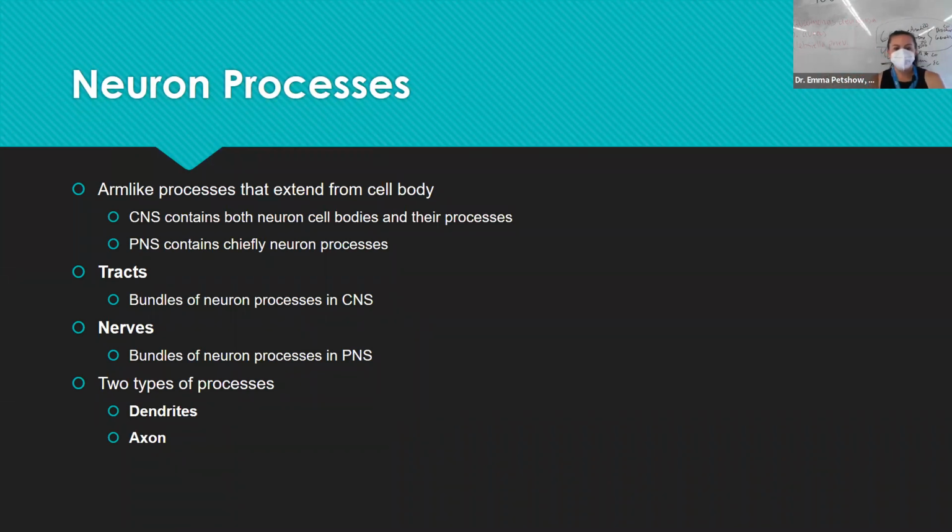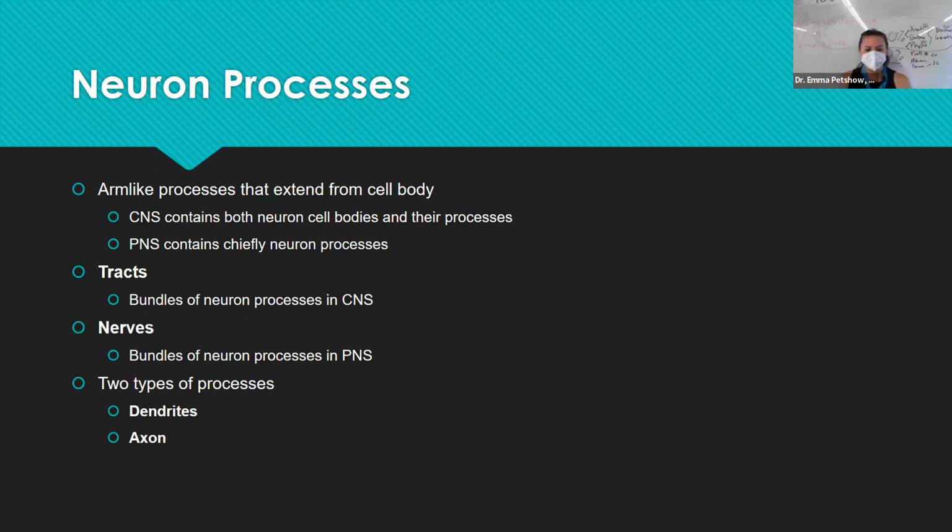When you have a bundle of neuron processes, so they're extensions, in the central nervous system, it's called a tract. And when you have a bundle of neuron processes in the peripheral nervous system, it's called a nerve. That's why our cranial nerves are located in the peripheral nervous system, even though they extend directly from the brain. That's probably one of the most common questions I see people get wrong, because you know that the cranial nerves come from your brain, so you think, oh, they're in the brain, they're central nervous system. No, they are peripheral nerves that come directly from our brain tissue, even though they are literally lying on our brain oftentimes.